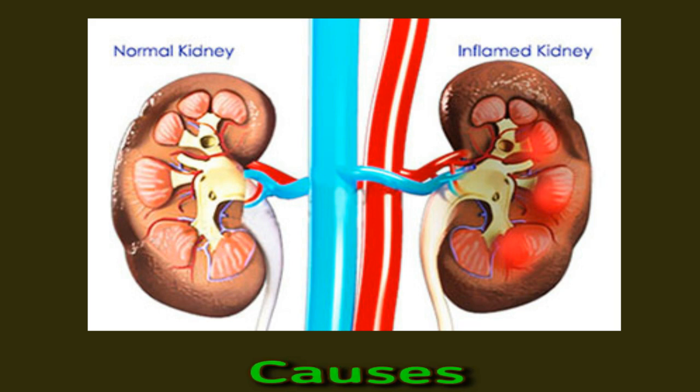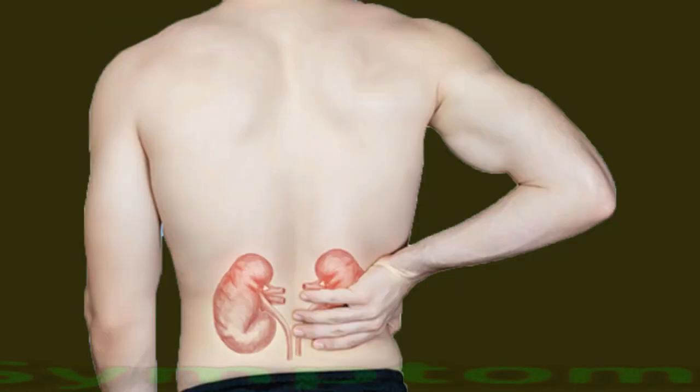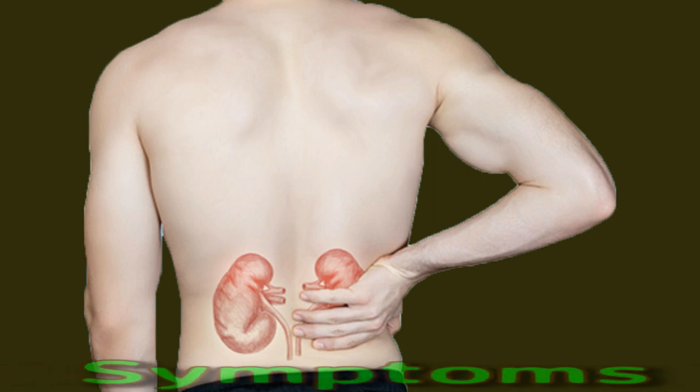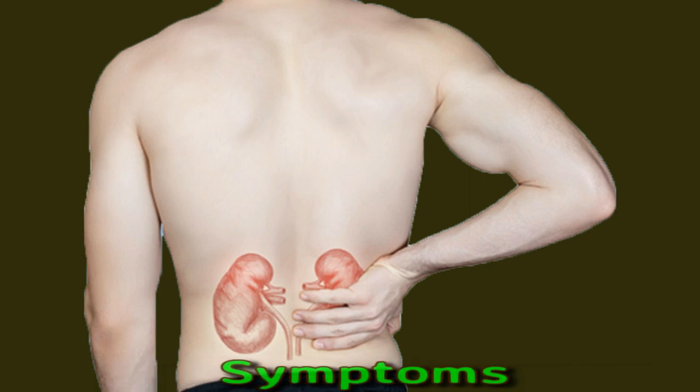Risk factors. The most important risk factors for kidney disease are a family history of kidney disease, high blood pressure, diabetes, obesity, heart disease, and an age of 60 years or more. Symptoms. The symptoms of nephritis are rarely severe in the early stages. The following signs may indicate that a person has this condition: changes in urinating habits, swelling anywhere in the body, especially the hands, feet, ankles, and face, changes in urine color, foamy urine, blood in the urine.